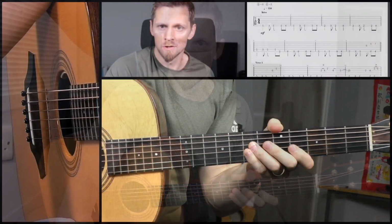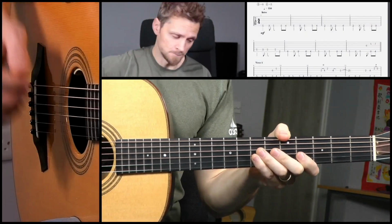The second thing to note is there is a technique which I use throughout this whole song, which is palm muting, and it happens on the 5th and 6th strings throughout. So that's the whole bass line of the song. So if I just jump over and show you quickly.